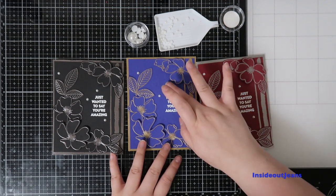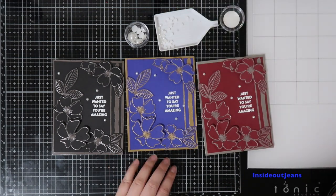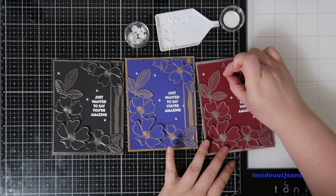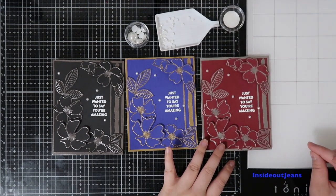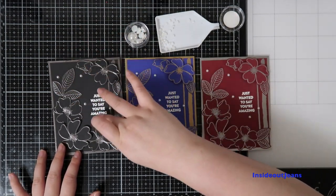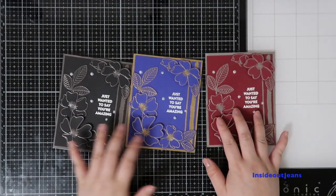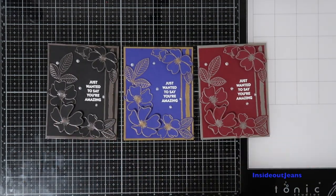So I really hope you enjoy this project. It was really fun creating three cards just using only heat embossing. It makes things so much easier and it's a lot faster without coloring, and it's fun to play with all the embossing powders that you might have in your stash. So those are my three cards.